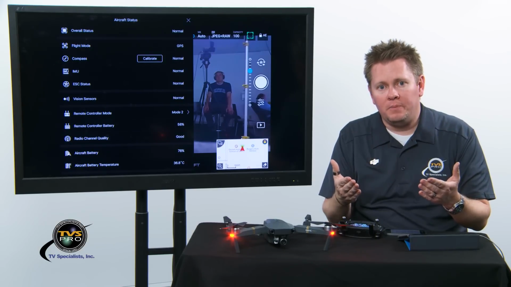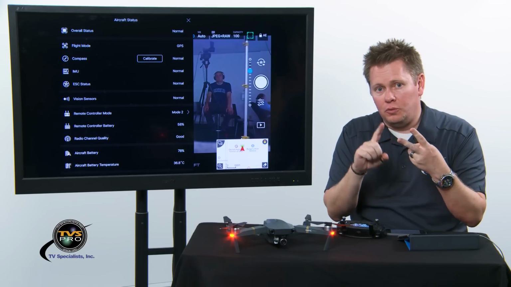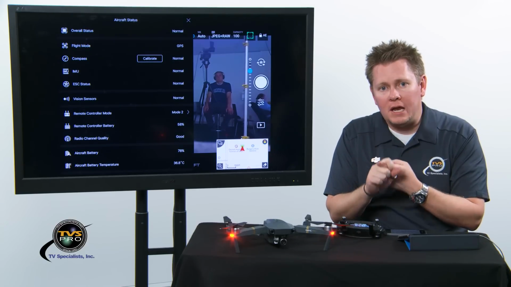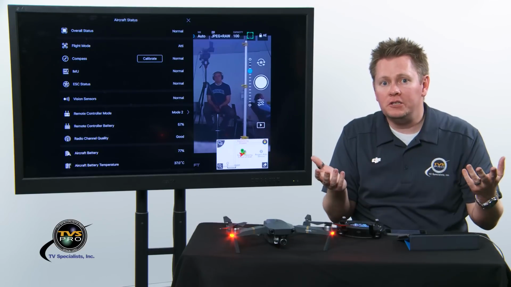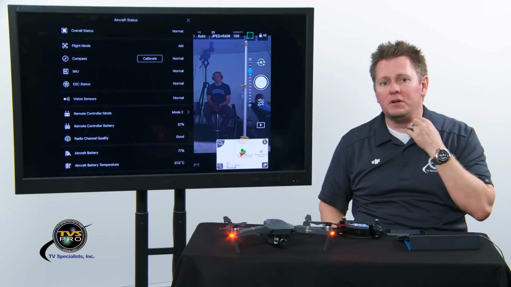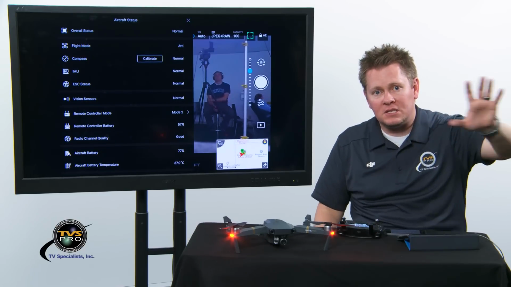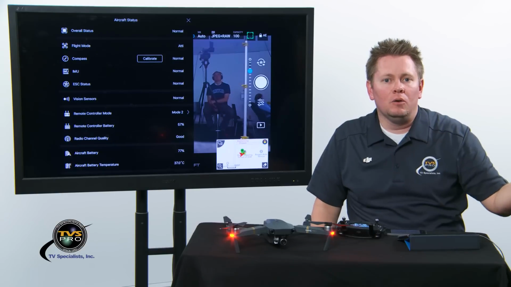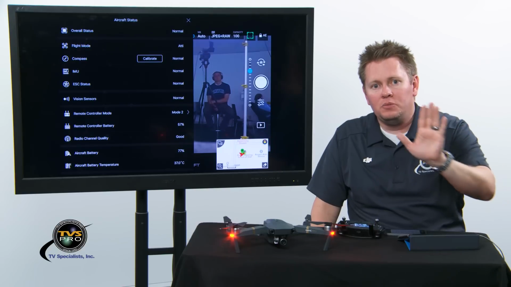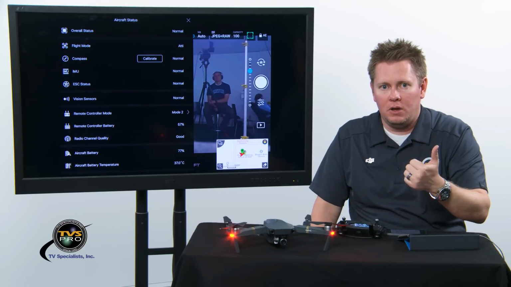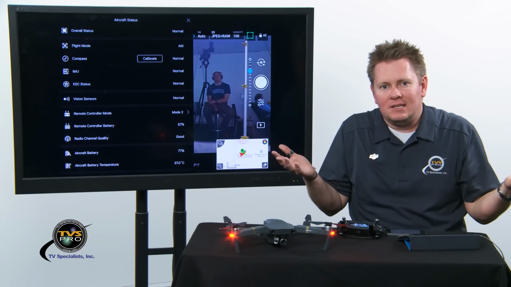My rule of thumb is to do a compass calibration if you are under these 2 rules. If you are changing the time of day, and the second rule is if you're changing your location. In our area, especially in Utah, with the mountains, I have no idea what magnetic interference those mountains could cause. So if I'm changing my location, I'm going to want to do a compass calibration. Besides that, it takes like 60 seconds.